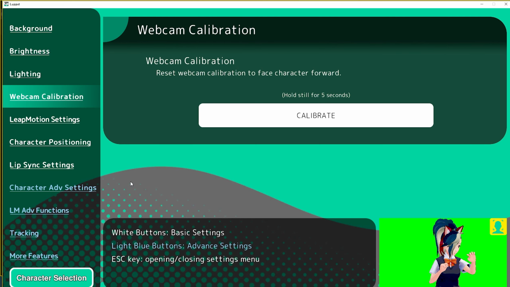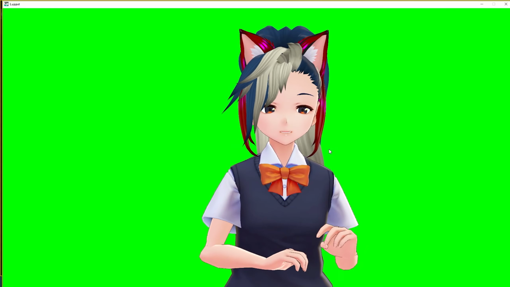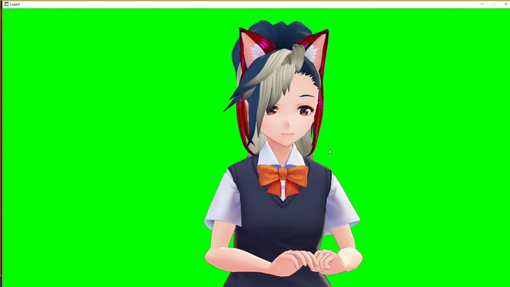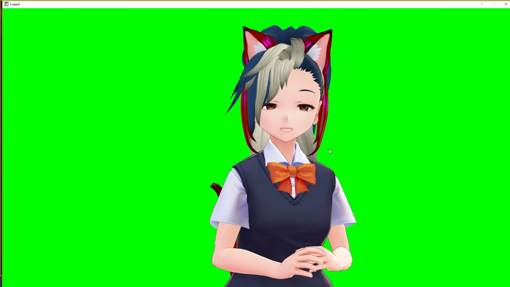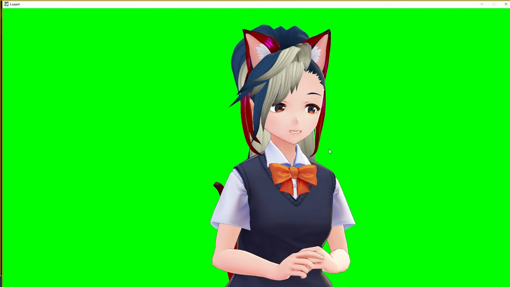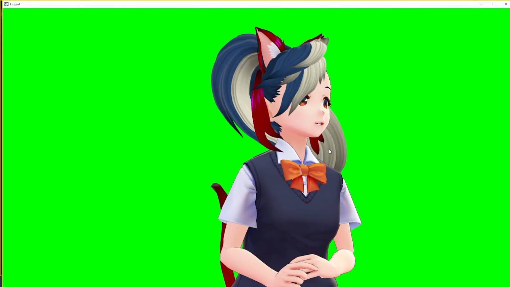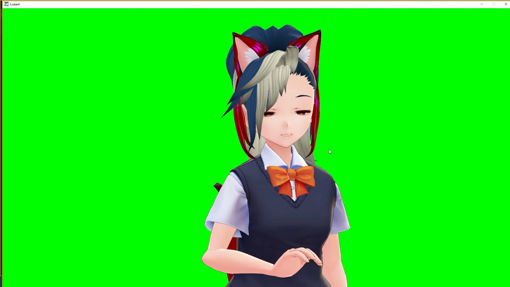But yeah, just to emphasize why I wanted iPhone tracking. I'm not going to show it to you on screen, but if I click it, link it, now my face can do way more. I can now smile without even needing to say E. I could also look at you disappointingly, because this is me looking at you disappointingly with an iPhone.